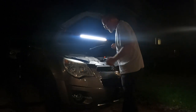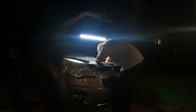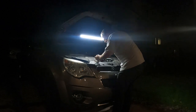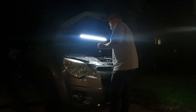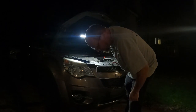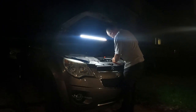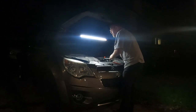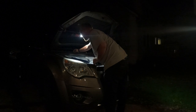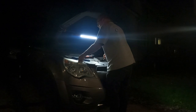This is a buddy of mine's car. One day it overheated and it was throwing some coolant on the ground in the front. I can see the radiator is all wet with coolant. So, try not to lose any tools as well.